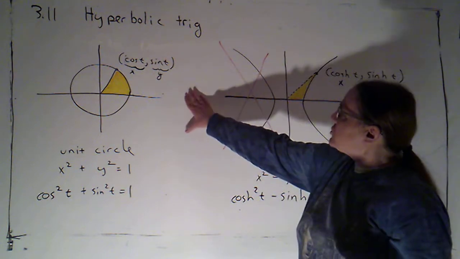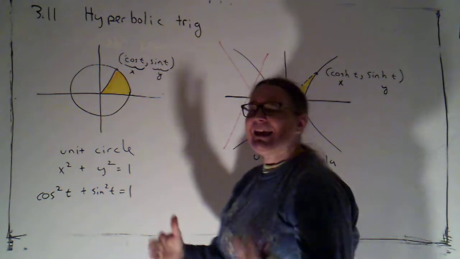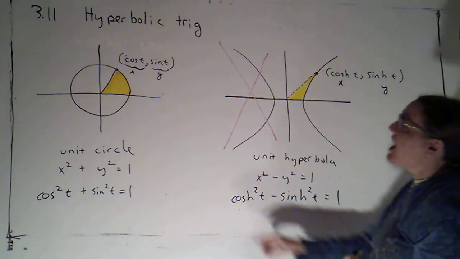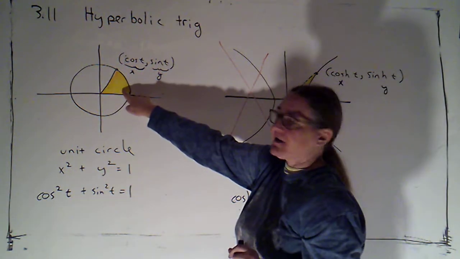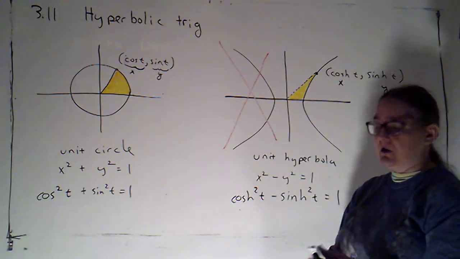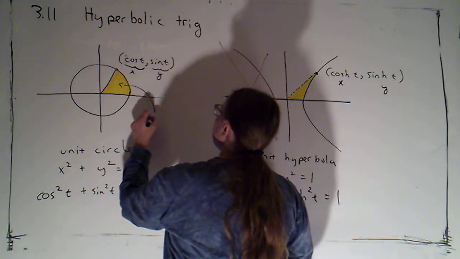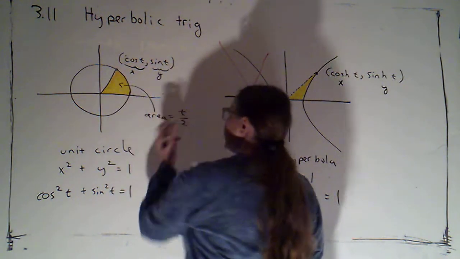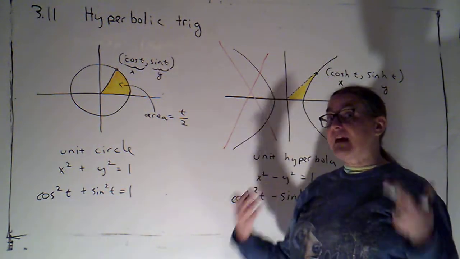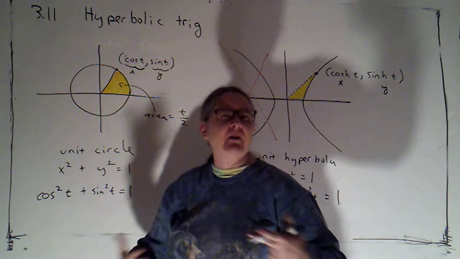Now, with the unit circle, I can think of t as being my angle. That doesn't work so well here, but there is a connection. I've shaded this area here. Now, I've shaded the area that we would have if t was a positive acute angle. But if I calculated that area of a sector, it turns out that that area is just t over 2. And I can continue that if I think of it as signed area, so that if my angle were negative and I was rotating clockwise, I would count the area as negative.